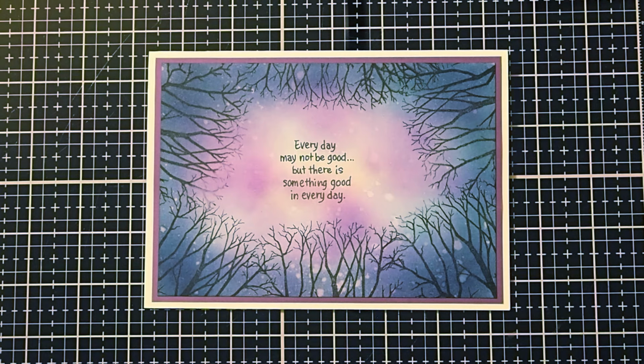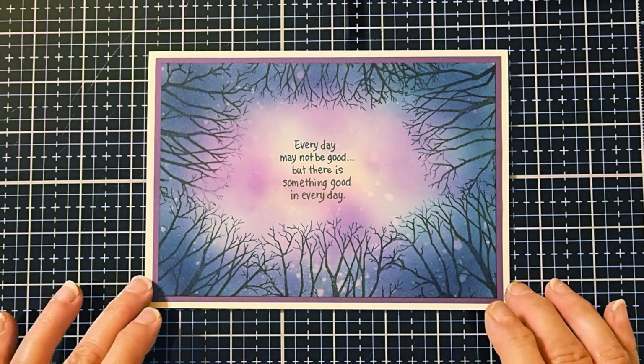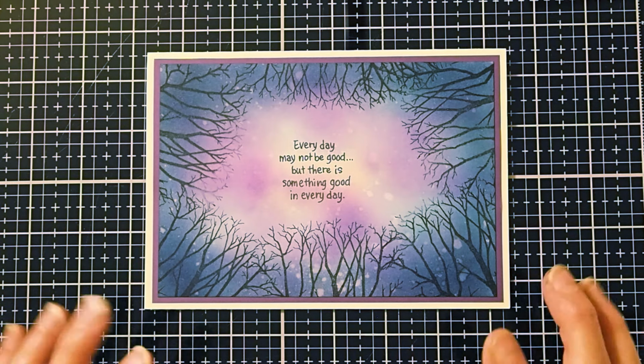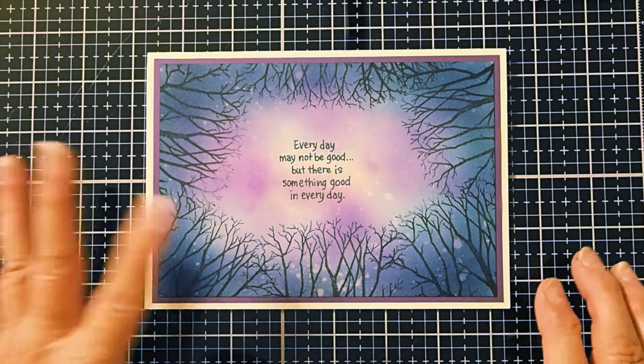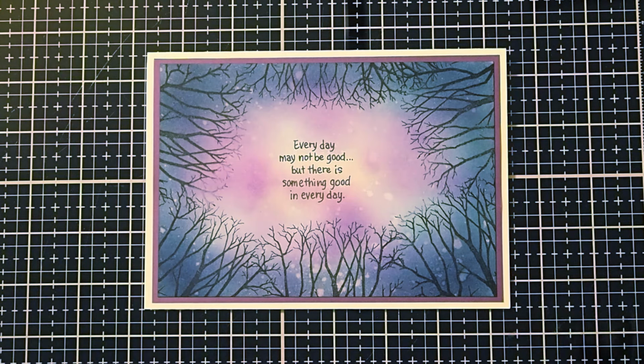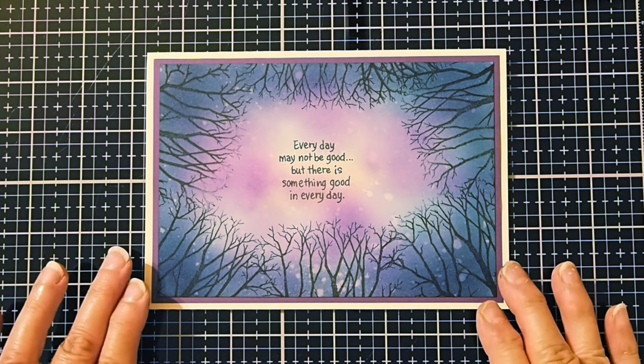So the great thing about this is that this project doesn't take very long. You don't have to have that many supplies. You can use any of the inks that you have on hand to create the color of your sky. These are the ones that I chose. I really like the way that they turn out. And so just hope you have fun with this.